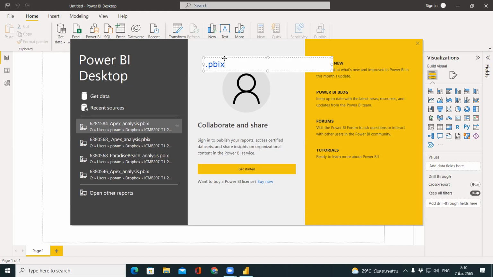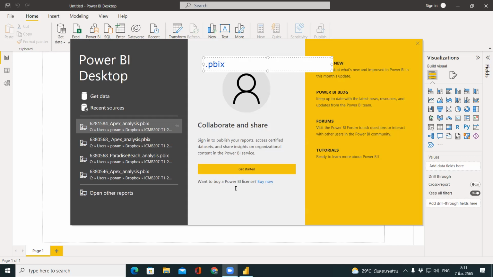So on the left-hand side, you also see Get Data. Get Data means that if you have data from other files, for example Excel, or some other kind of data, for example an online database file, you choose Get Data to get the data in order to create a new report file.